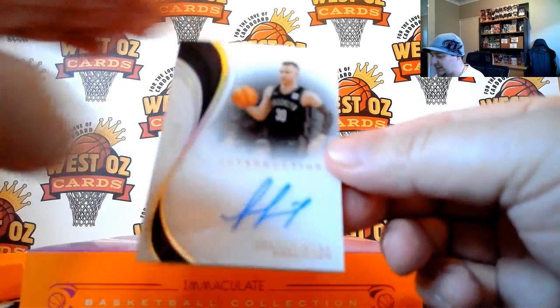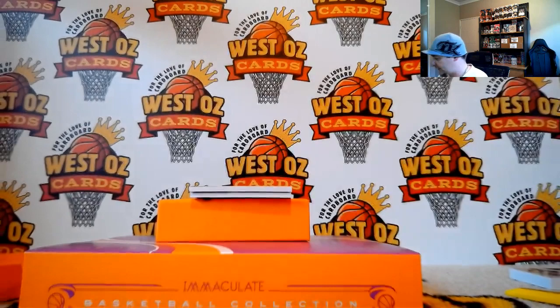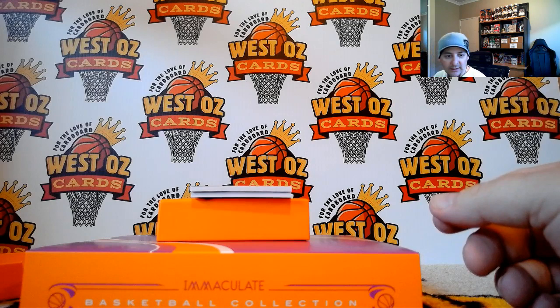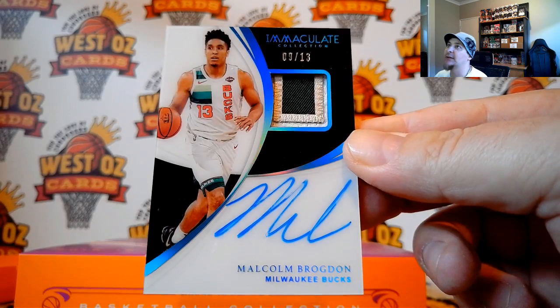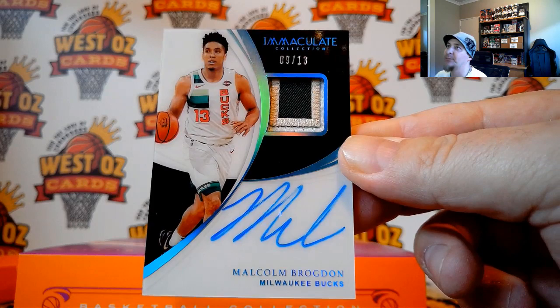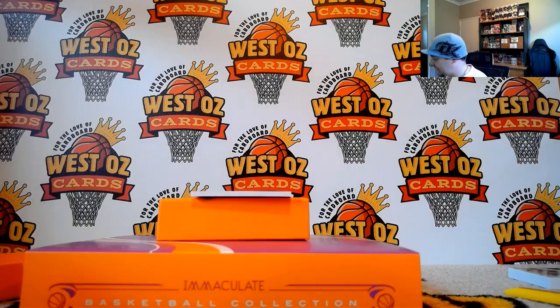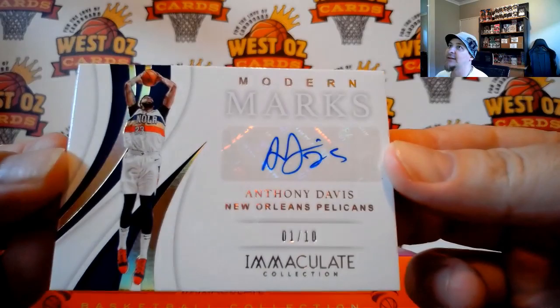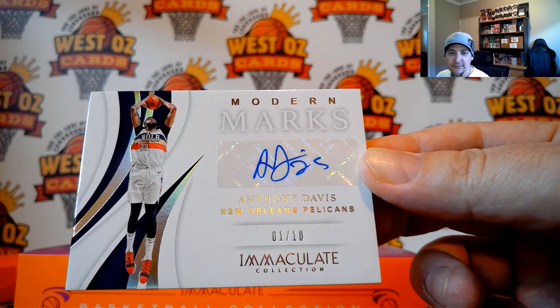Going out to Heath Kingham — Introductions, Zana Musa, 94 of 99. Two Mooses, one case. And Robert Fletcher, 9 of 13 — Malcolm Brogdon, Immaculate Patch Order, jersey number version. And the last card of the case is a sticker autograph, number 10 of Anthony Davis, Modern Marks — which caps off a pretty ordinary case by anyone's standards.